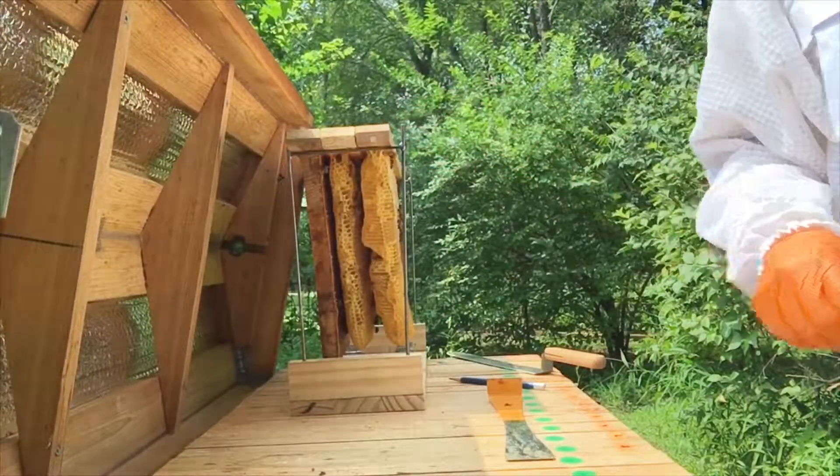These tools have greatly improved the way I work with the hives. A good cousin of mine built them for me. I think you'll enjoy watching — it also may help you in the future if you have a top bar hive. So please enjoy and God bless. I built this little stand.